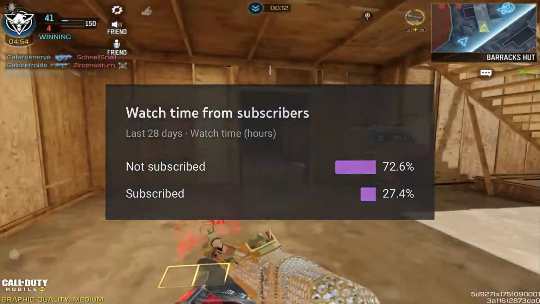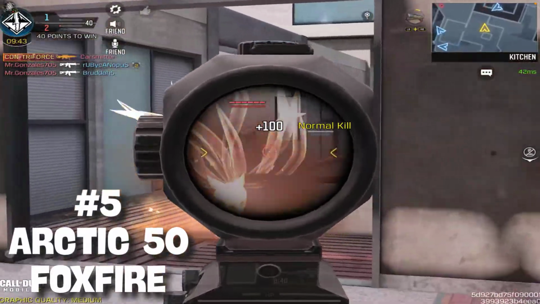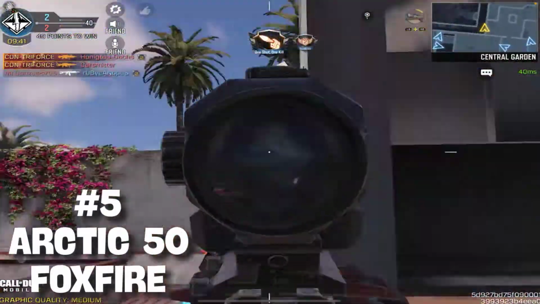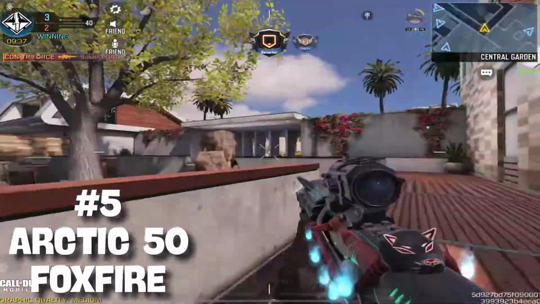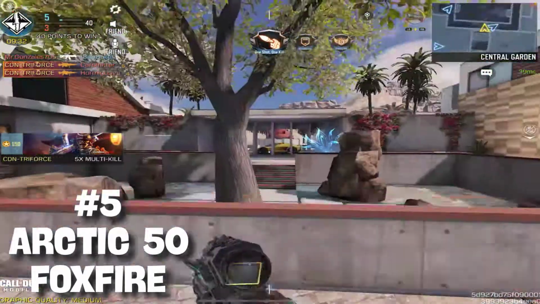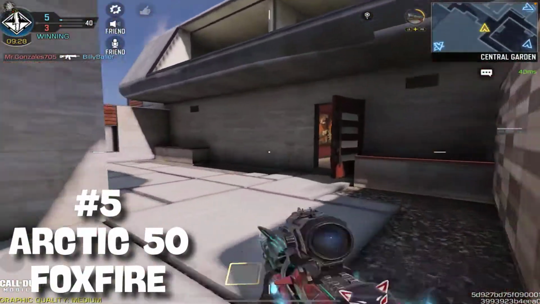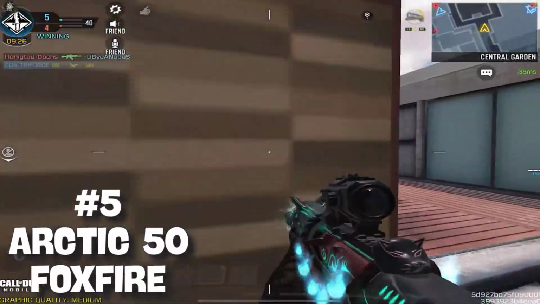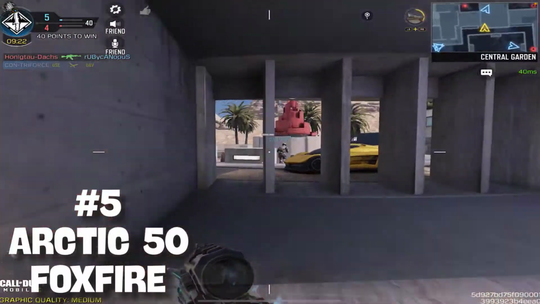So anyways, let's begin. Right off the bat, we are going to be starting with the worst legendary for Season 3, which is by far the Arctic 50 Foxfire. This was one of those legendary skins that was very misleading. If you saw a promo picture of it, the character is holding it, it's a lot more glowy, it has a lot better effects, but when you actually use it in game, it's not really the same thing.